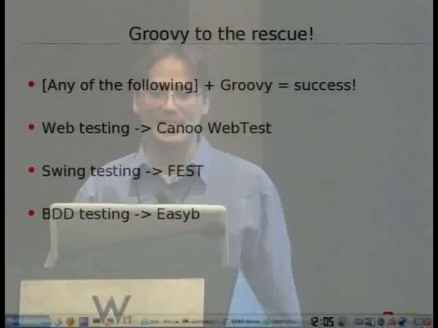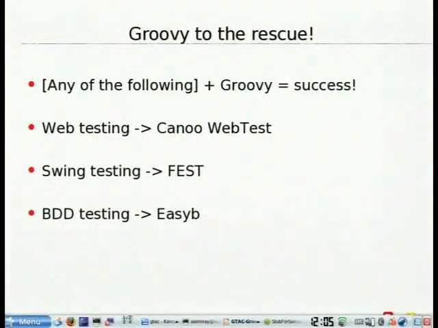Well, Groovy to the rescue. You want to be happy again doing UI testing? You can. You can use any of these options with Groovy, with great success. If you're into web testing, you can use Selenium, or you can use Canoo WebTest, which I will say is my favorite. Because instead of using XML, if you don't want to use XML, you just use Groovy as your testing DSL, and it will work.